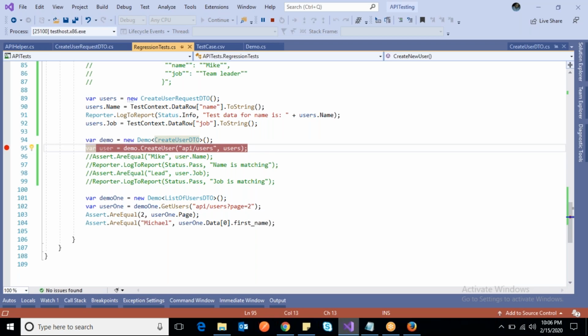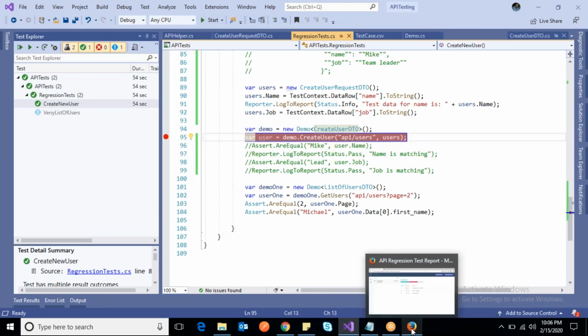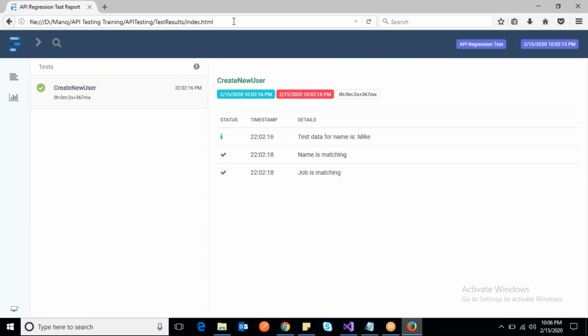But if you have assertions, that will create a problem for us, because now we have multiple data sets. See, it ran twice, and it will record two test cases. For the first time the test data was Mike, for the second time the data is test user, right?